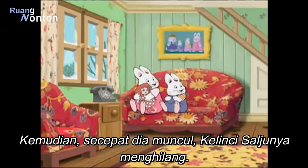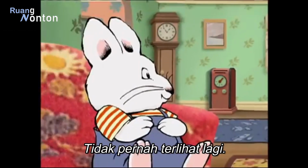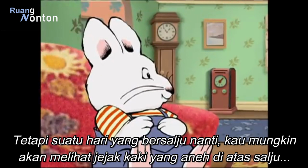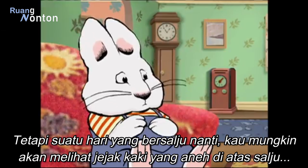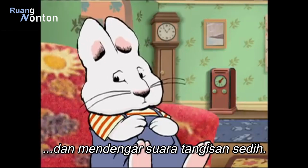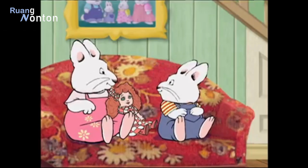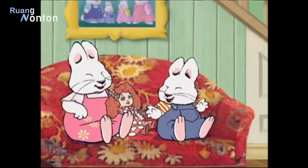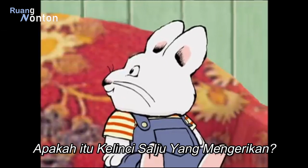And then, as quickly as it appeared, the Snow Bunny was gone, never to be seen again. But one wintry day, you might see strange footprints in the snow and hear a mournful cry. Could it be the abominable Snow Bunny?